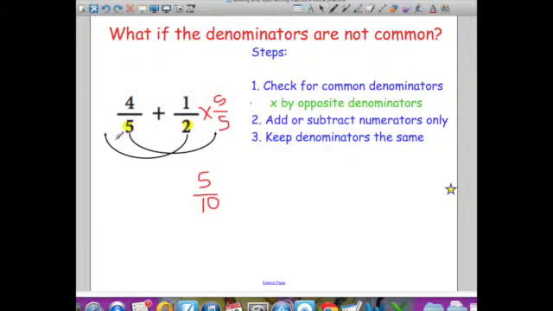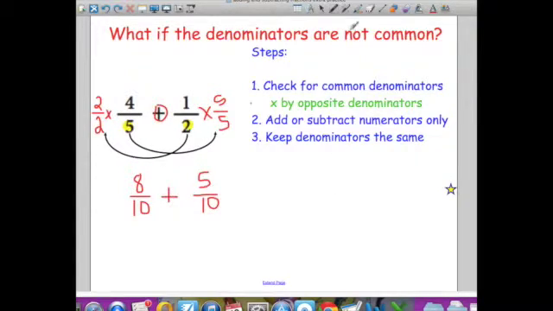Next, if I take my 2 and multiply it over here, as long as we do it to the top and to the bottom, we'll still have an equivalent fraction. So 5 times 2 gives me that common denominator of 10, and 4 times 2 is 8. So 4/5 is the same as 8/10. It's just a new name. I'm still going to add like it asks me to here.